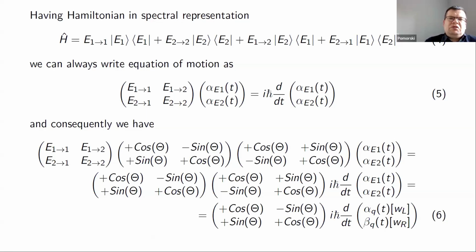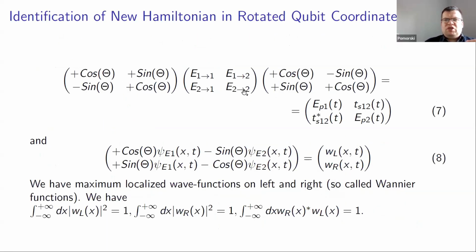Then you can encode the whole electromagnetic situation by such a matrix acting on an eigenenergy spinor, and then you have time evolution. You can move from the eigenenergy representation, denoted by formula 5, into formula number 6. How do you do it? You just put the rotation matrix as identity in certain places. It's sketched here, and finally you arrive at the prescription given by formula 7. So what you have is the energy matrix, or Hamiltonian representation in the energy basis, and then it's rotated by angles in opposite directions on left and right, and then you end up in the so-called tight binding model.